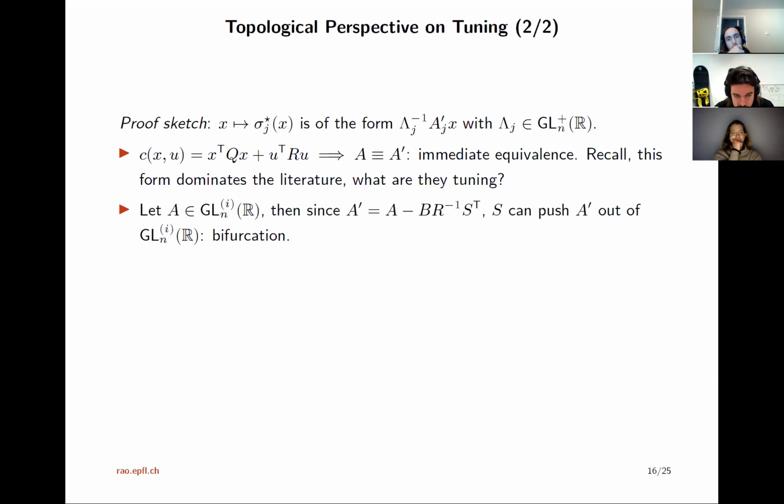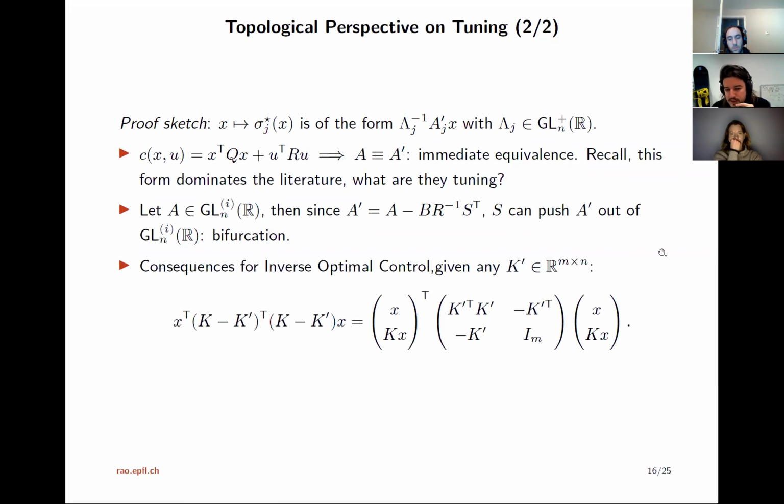Now, this result also has some implications, for example, in the field of what they call inverse optimal control, where they want to find, given some system, an optimal control problem which generates this system. It turns out that if you have any linear feedback, you can write the cost like this, and then there's always some optimal control problem for which this feedback was optimal. But here you see that you do have these cross terms in the cost. So given this result, if you have an inverse optimal control problem where you do not allow for cross terms, you neglect the whole class of systems. So this is also a new insight in that sense.